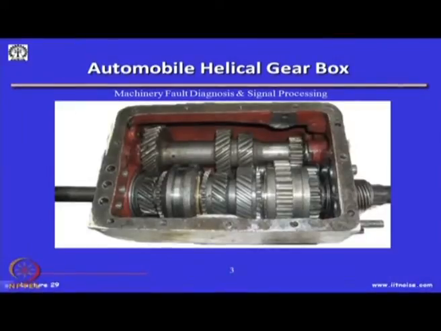So, this is a typical automobile gearbox. I just wanted to show you what are the things which we have. See, for example, this one of them is an input shaft, other is the output shaft, and this is an intermediate shaft, because in an automobile gearbox we can bring about different types of speed reduction. This is a 4-speed gearbox. Okay. And you see these kind of gears which are at an angle, they are all helical gears. This is one particular gear which is meshing.